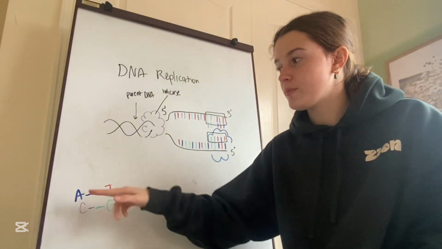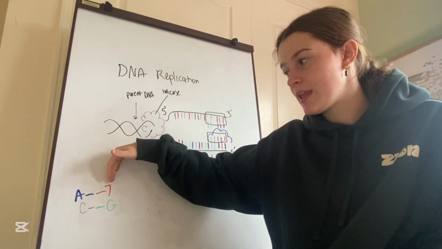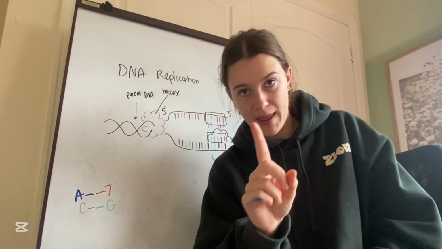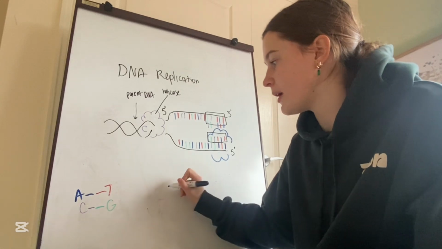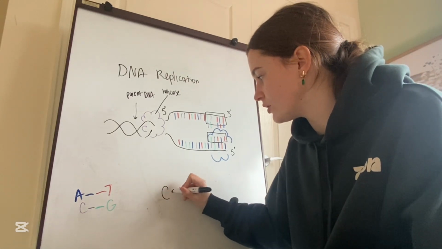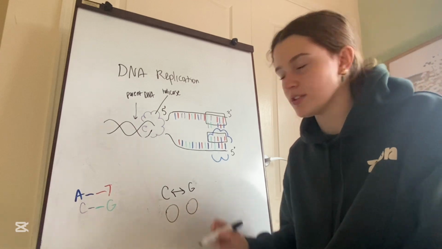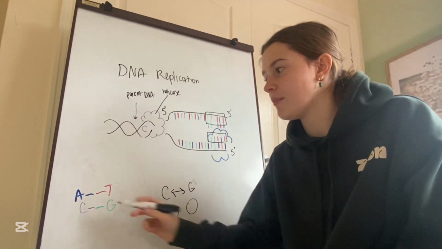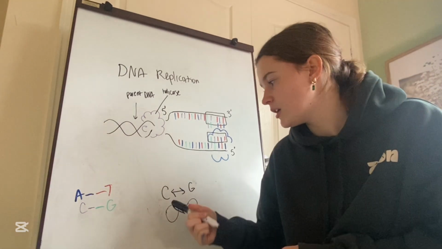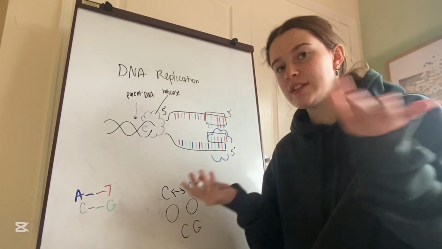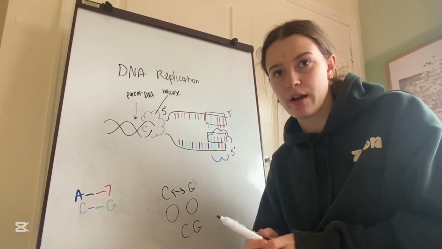It's really important for you to remember that adenine goes to thymine and that cytosine goes to guanine. You only need to remember one pair, and I just try and remember that C and G are together and they just both kind of circles. That's how I remember. A and T kind of don't have a pattern in my head, but in my opinion, a C and a G are very similar letters. So that's how I remember that they pair up.